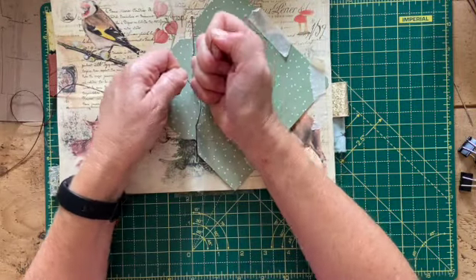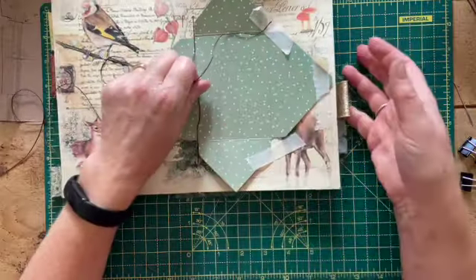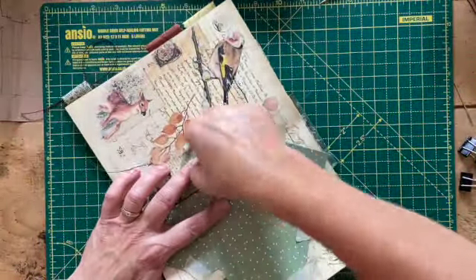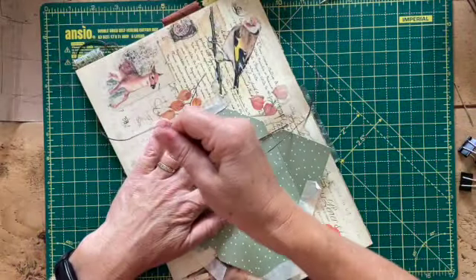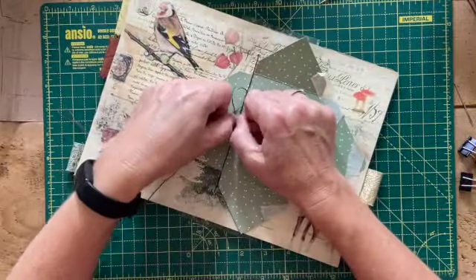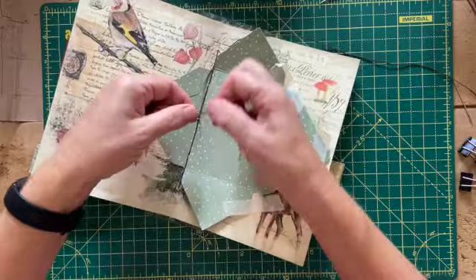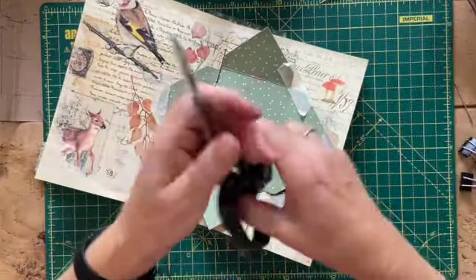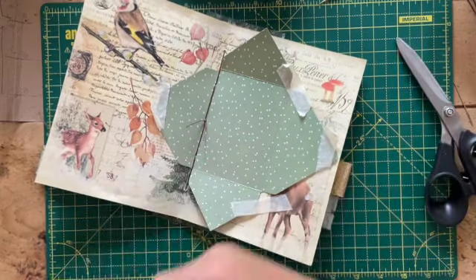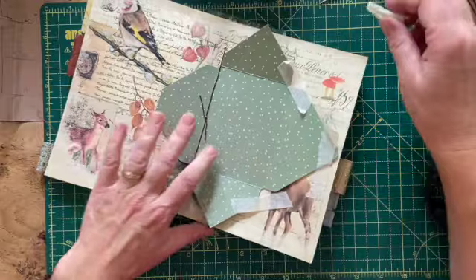I'm going to undo my clips and just tighten everything up as best I can. You want these to be fairly tight so that everything's secure, but you don't want to be ripping your paper. For some reason my center string does not want to tighten up. Now I'm just going to tie these in a double knot so they're secure, and then I'm going to chop these off short — which, as you know, I don't normally do. Normally I have bows or dangles or something. Hopefully they will lay flat — let me take the masking tape off.